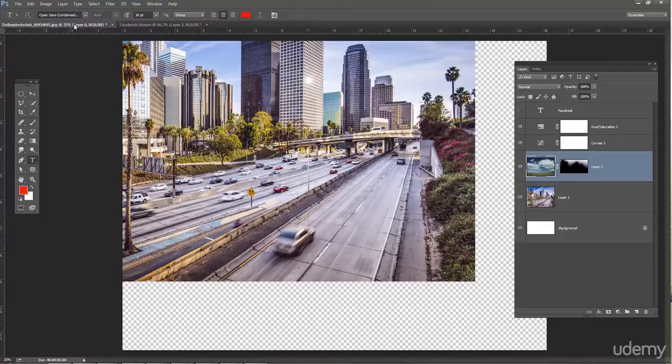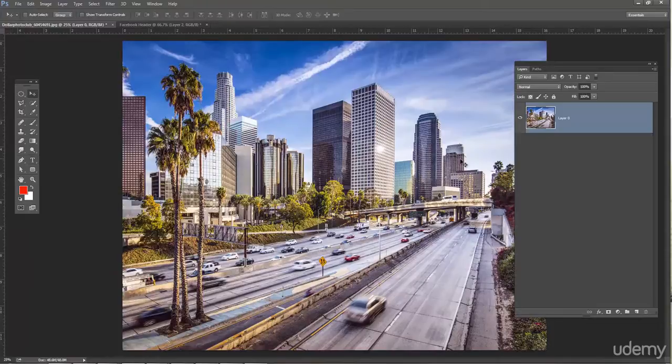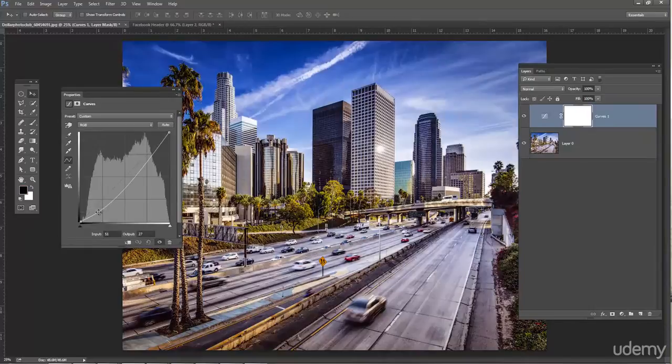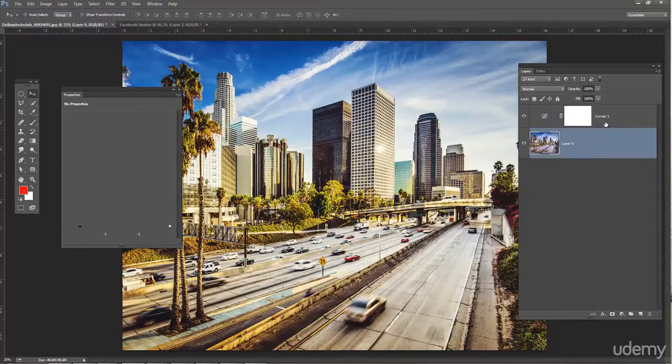And also remember, let's say we're editing this image again. Let's go back over here. I just clicked on the tab up here, and I'm going to hit Control-Alt-Z, so it goes back to where it was. Let's say I want to do the adjustment layers over here. So I'm going to do curves and boost up, let's see, just play with it a little bit over here, change my colors a little bit. Okay, now I've got that adjustment layer.